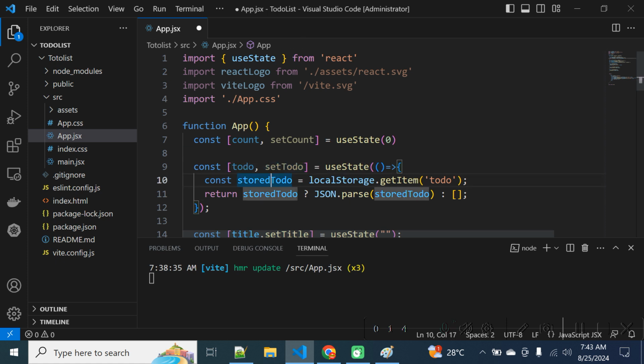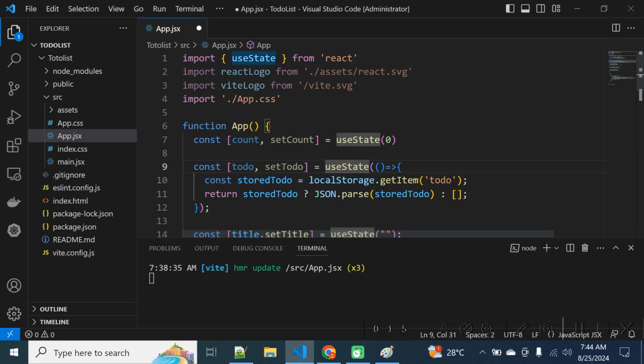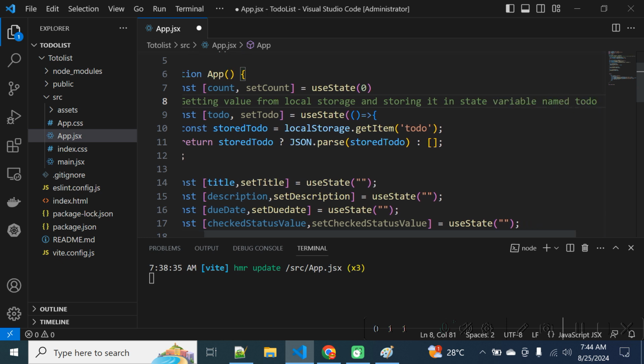So this set to do function is simply getting the value from local storage and just storing it in the state variable named to do. Simple. That's it.